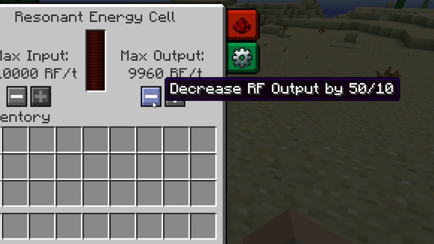If I hold the shift key on my keyboard, we can see the prompt has changed, now allowing me to increase or decrease it by 1000 or 100, depending on which mouse button I use. If I hold down the control key on the keyboard, it'll allow me to increase or decrease it by either 5 or 1, again depending on which mouse button I use.